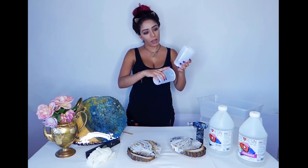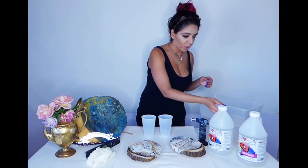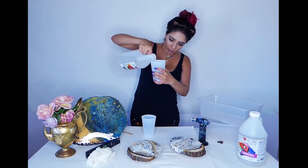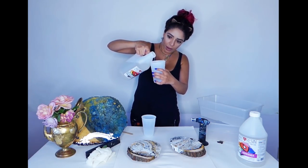The first thing I like to do is use clear cups — I get them from the dollar store so I can see through them. I'm going to fill each cup to the same line so I have equal parts, then mix them together into one cup. Because the cups are the same, filling them to the same level ensures equal amounts. If one part is more than the other, it doesn't cure or mix correctly — you have to be very careful about the mixture.